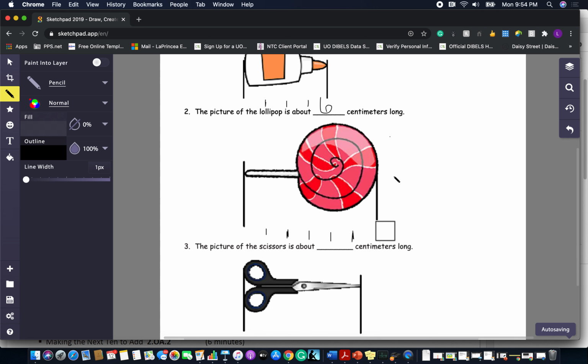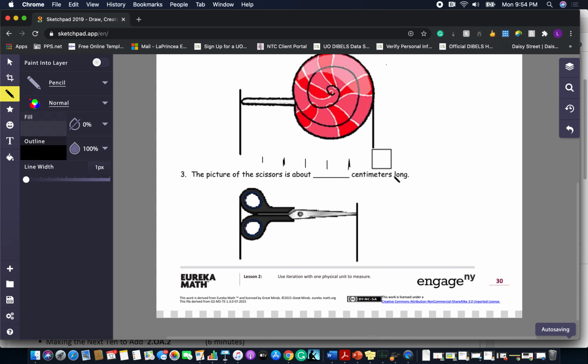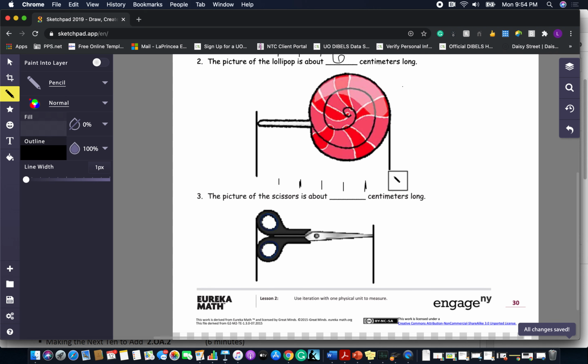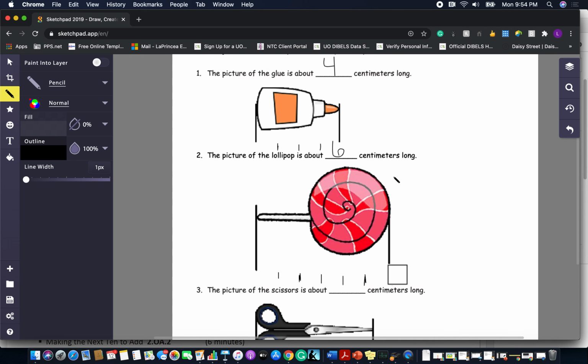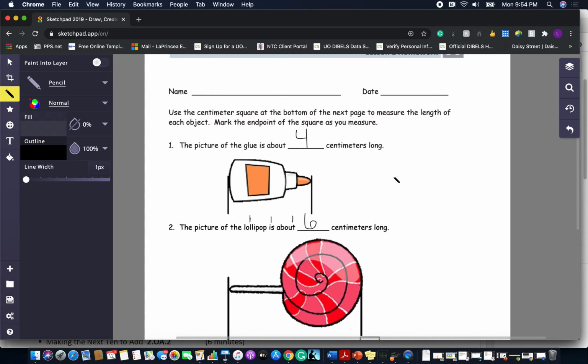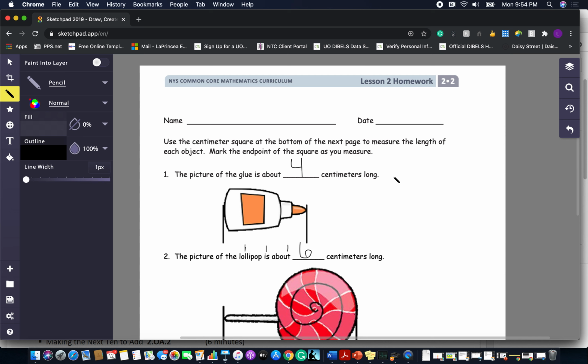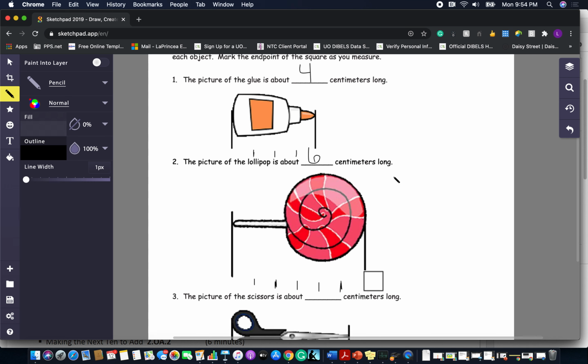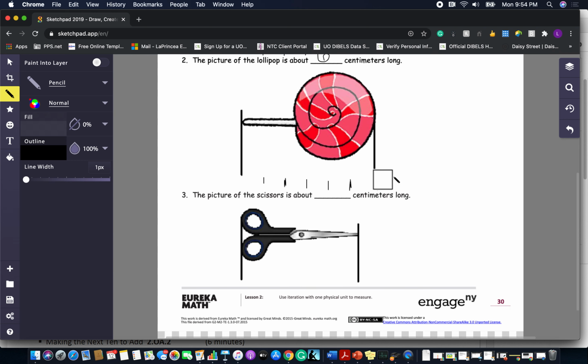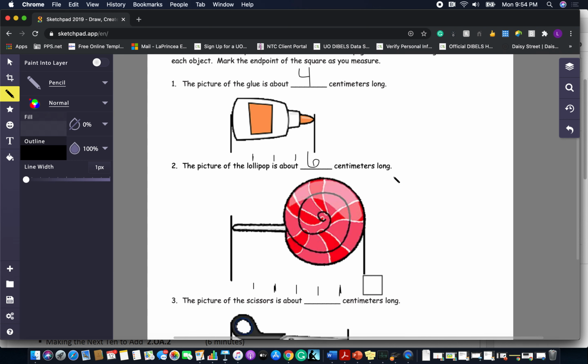Okay. So that's what you're going to do today. That's another way that we can measure using our centimeter cube, making sure that we get it as precise as possible, and making sure we don't leave any spaces by marking where we stopped. You're also going to have word problems on your problem set. So make sure you're reading those correctly. After you finish this video, which is pretty much over, I want you to get to work on your problem set and begin measuring.